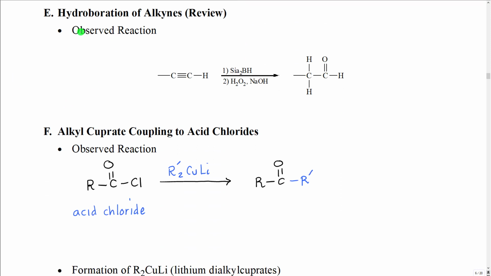A related reaction is the hydroboration of alkynes. In this case, what we do is we use a sterically hindered borohydride compound, so dicyamyl borohydride, for example. And this ends up putting hydrogens on the second carbon of a terminal alkyne and a boron, which is later oxidized up to a ketone on the end carbon. So what we get at the end is we get an aldehyde.